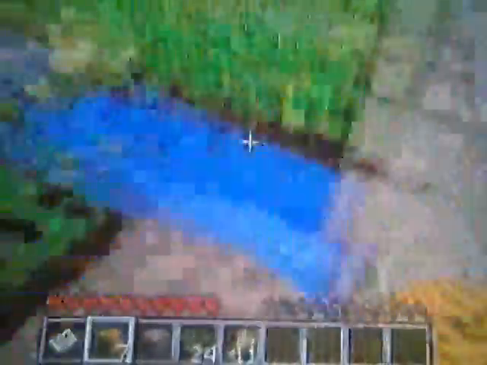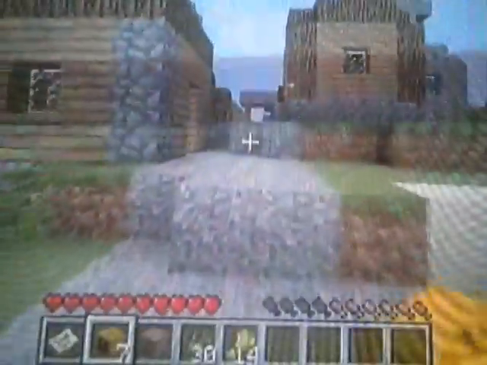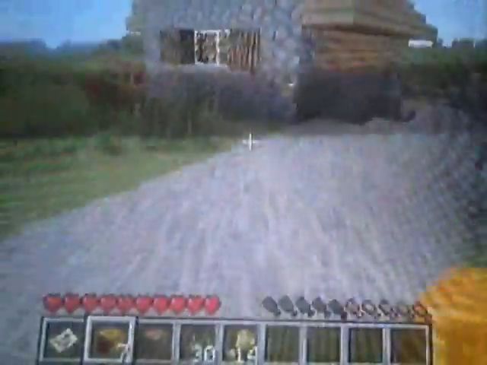Get some of this wheat. Got 8 wheat now. 11, 12. It's pretty cool. Let's go make us some bread so our hunger doesn't die out. So yeah, it's official. This is the Red Planet crib.